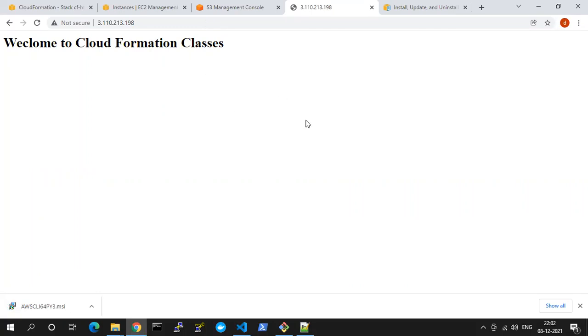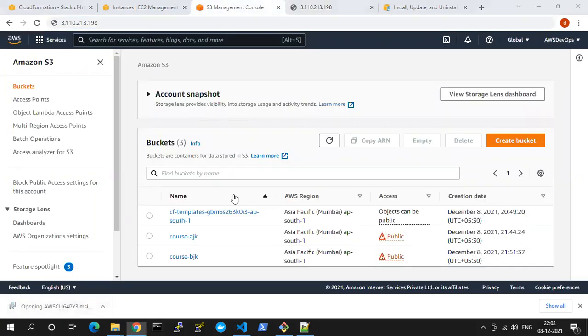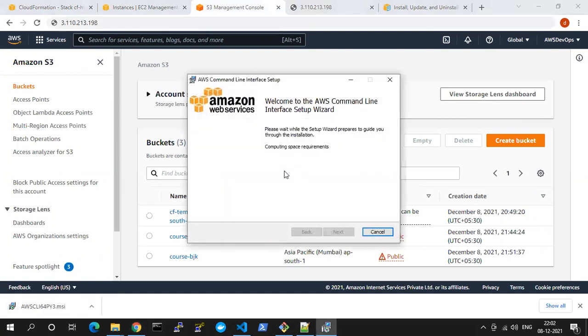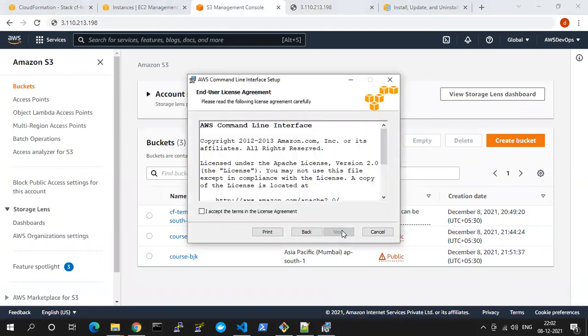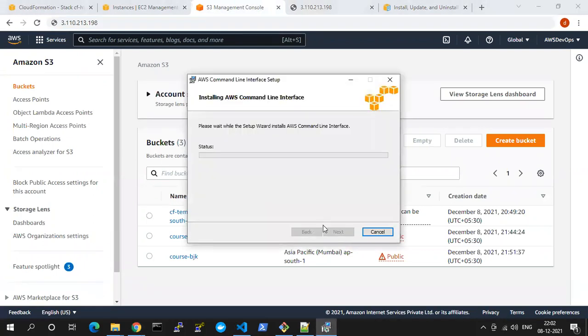Okay. Like this, we can work with CloudFormation and S3 in the GUI mode. Now I'm going to explain the same S3 in the command line. But in the real time, remember, command line access is given. So how to connect with the S3 bucket by using command line? That is also a very important point.